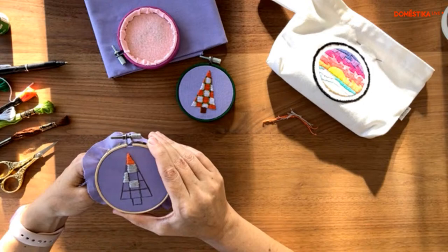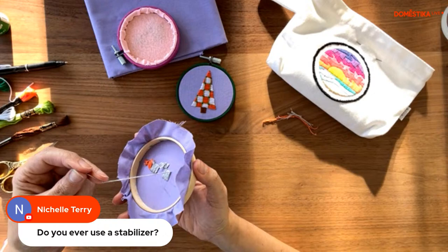Okay, and I'm going to go ahead and tie a knot. So see, that's about how much floss I think is a good amount to be able to still.